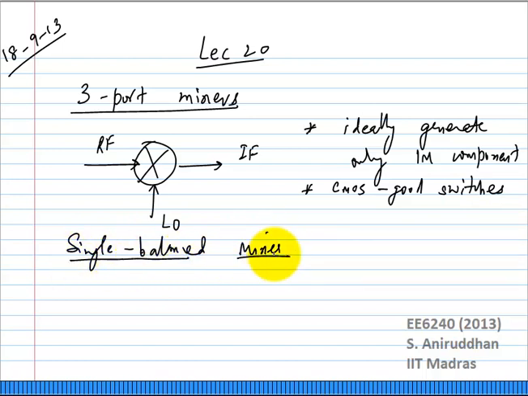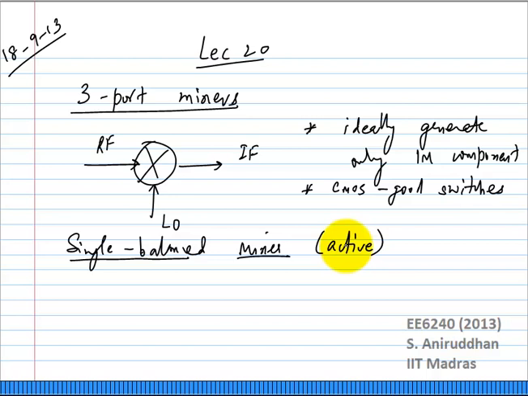So the first mixer we'll look at is the single balance mixer, and to start off with, we are going to look only at active mixers. What do you understand by an active mixer? You need some bias current. Primarily, a MOSFET can be operated in two regions. One is you bias it in a region where it has a fixed bias current, and based on its characteristics, you get a particular transconductance, maybe an output impedance, and so on. Normally, that's where we bias our amplifiers, right? So those are called active circuits.